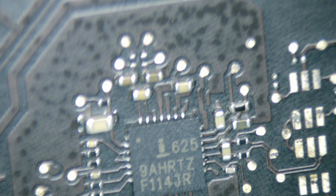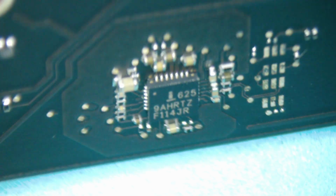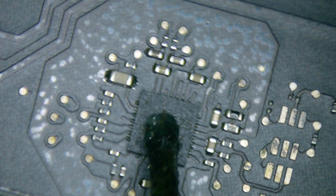So if this goes bad, most likely there's not going to be power to the rest of the board, right? Wouldn't that make sense why it wouldn't turn on? How's that cap there? Is that cap doing well too? Yes, it does look like it's pretty good. Okay, so why don't we just replace this and see what happens from there? How about we do that? Wouldn't that be fun?